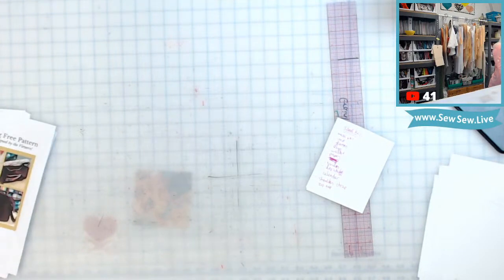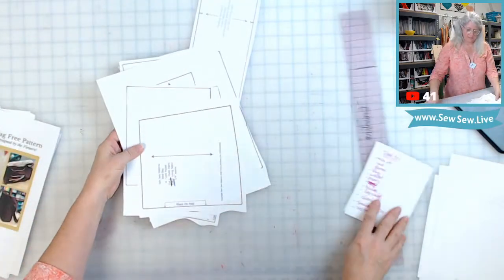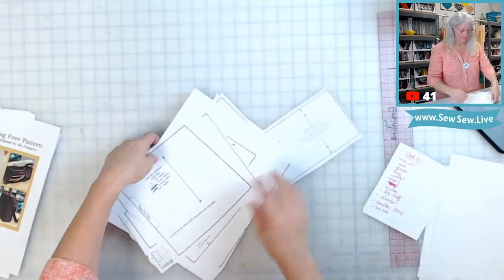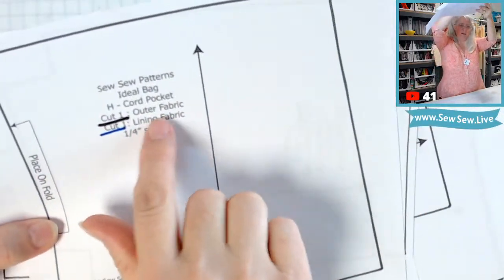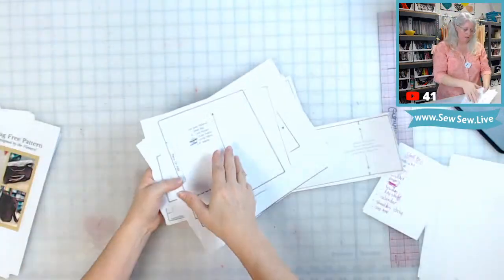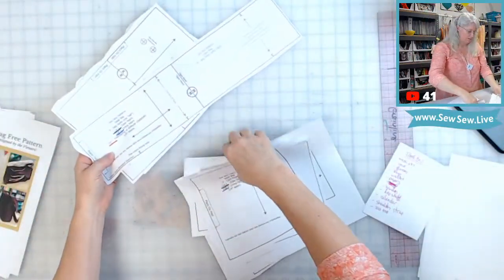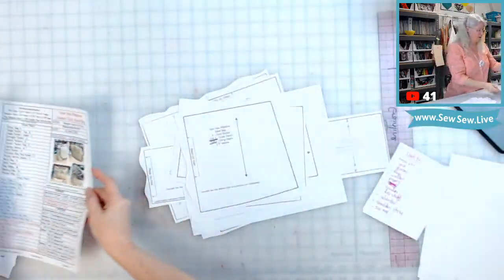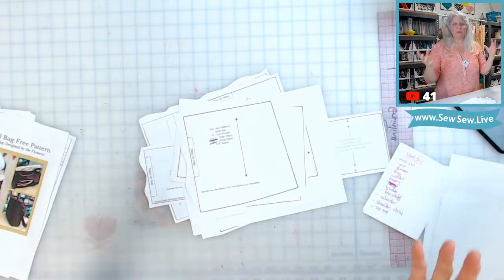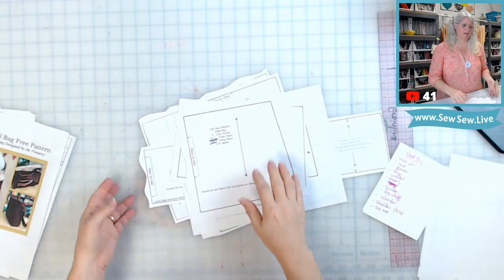So I went through, I printed out all the pattern pieces, and what I like to do as well is underline in black when it's in outer fabric, in blue when it's in lining fabric, and if there's any interfacing, underlining it in red. That way it corresponds to this list here. And if you want to do something like a contrast fabric, maybe you want the front one fabric, the back another fabric, I would make your contrast green and make that consistent.